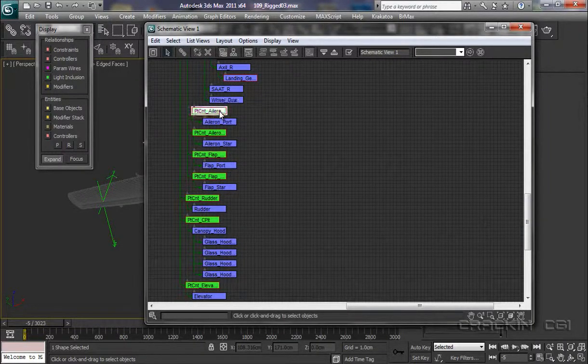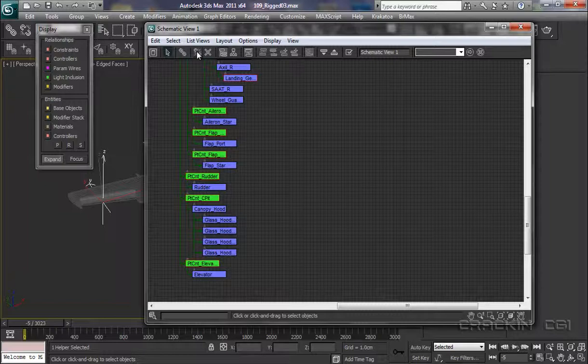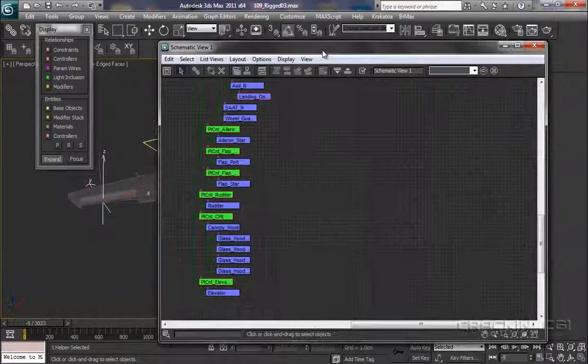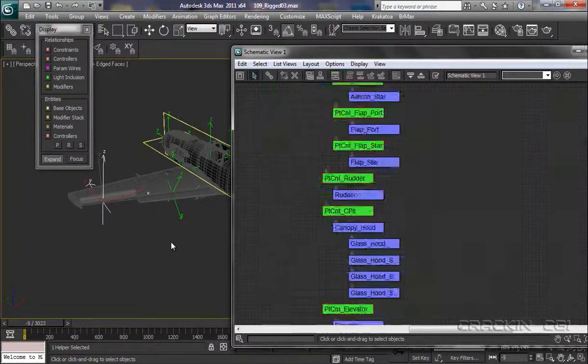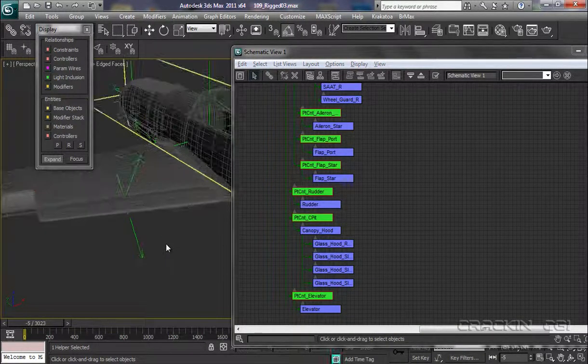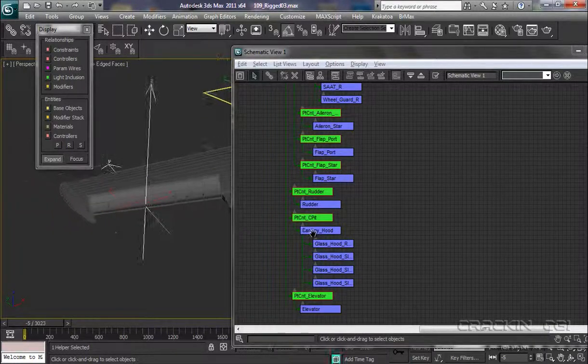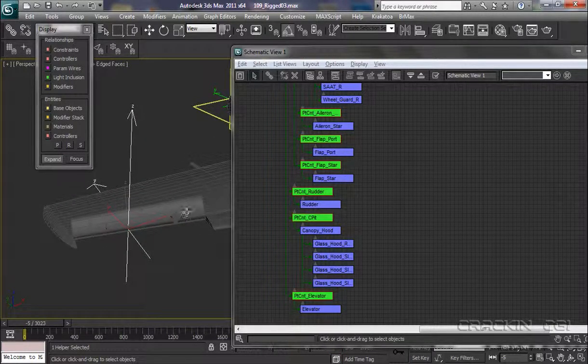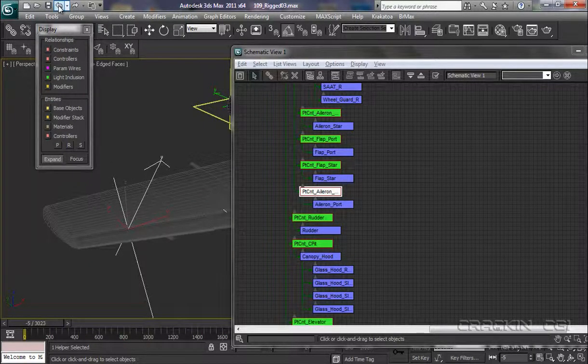I'm going to select it and I'm going to unlink that connection. Now I've unlinked that connection straight away. Let's have a look on here, and you can see that our actual piece of geometry for the aileron has changed. So let's undo that action.